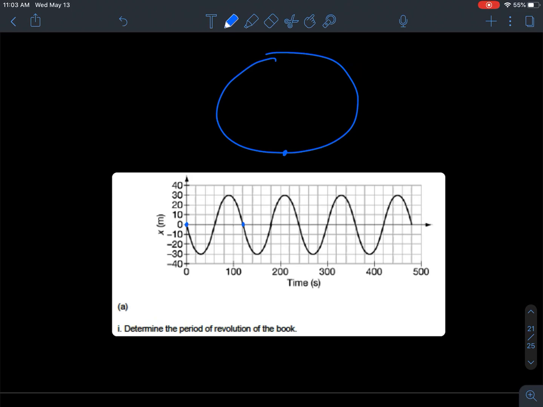We're essentially looking at how much this point is going to be going back and forth, kind of like the graph, and they just make it a horizontal graph. So if this is the center, the maximum displacement would be the radius, right? So that first peak is going to be 30 meters, which makes sense if it's a merry-go-round thing. That's a pretty big amusement park ride. So that's where they get the 30 meters.